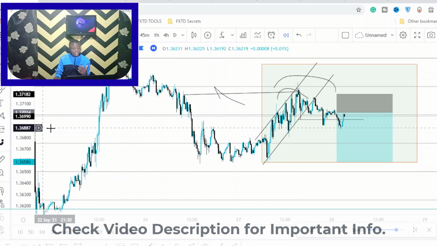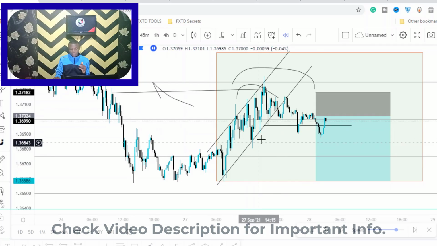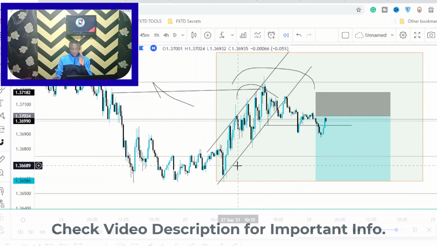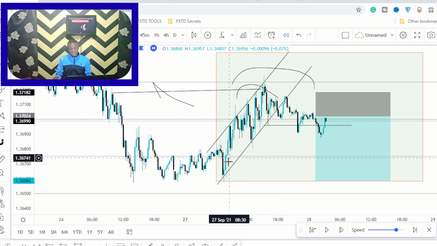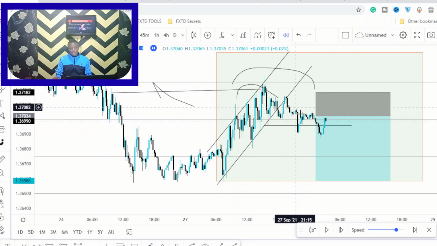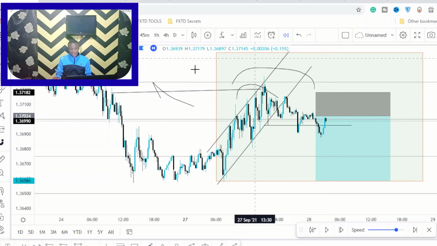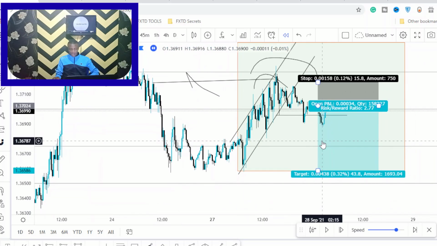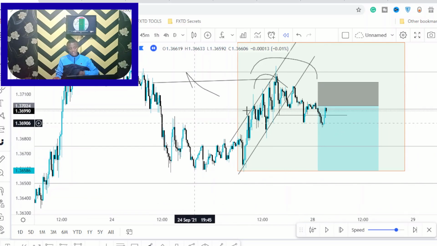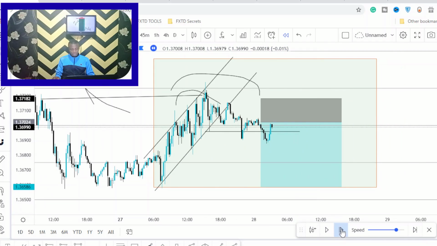Even if we don't get filled, by now you should be able to get the idea of what I'm trying to say, right? So all these first, take notes, two things here. First, the channel traders would have been taken out, those who are buying and selling off of the channel as it bounces, right? So liquidity was grabbed to the downside, so it could be a push to the upside, and based on the 4 hour we are expecting a sell, right? But in a short frame it could be a buying retracement, but let's see how it goes.